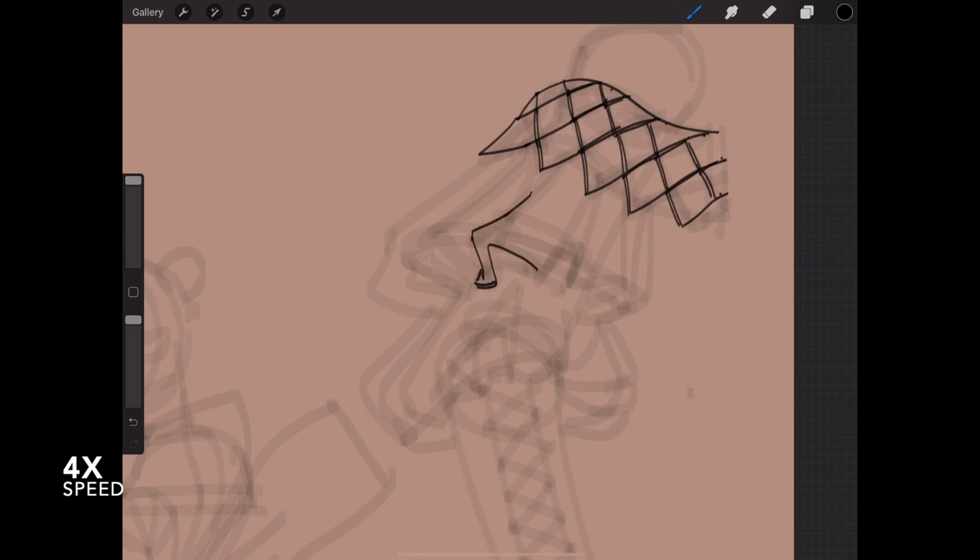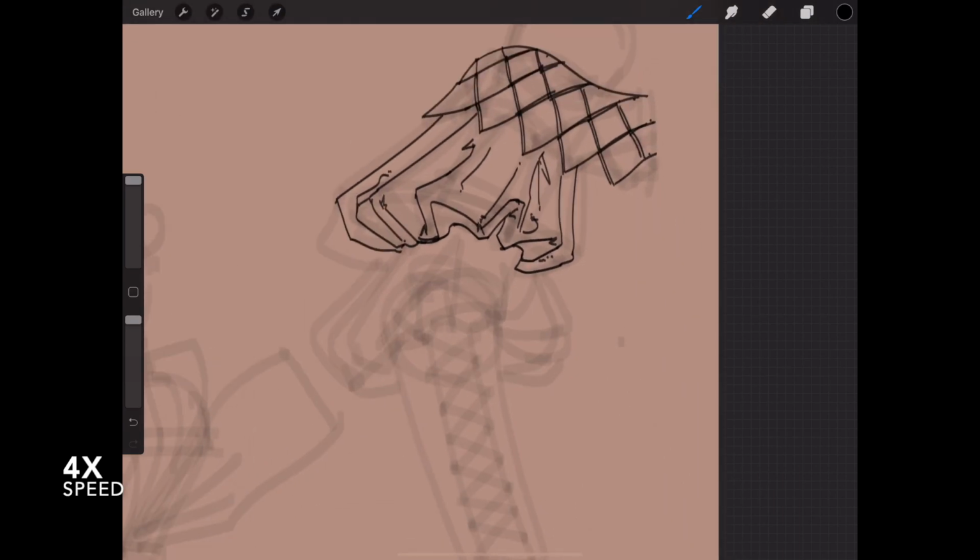And hopefully by spending this time right now in depth with this, later on when I sketch the entire costume, it's going to give me a stronger sense and understanding of what's going on in this little arm puff, and that way I can sketch it quicker, faster, and maybe even simpler in the full costume sketch. But right now, again, spending lots of time with the little wrinkles in there, right?